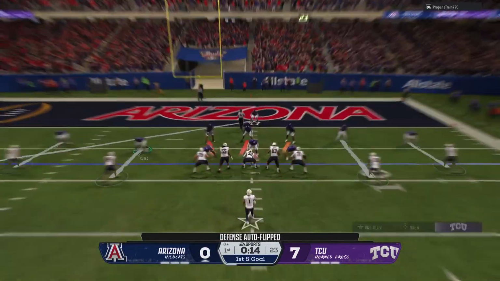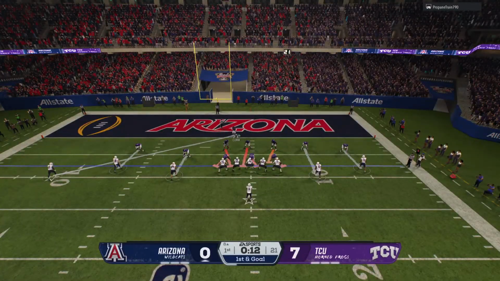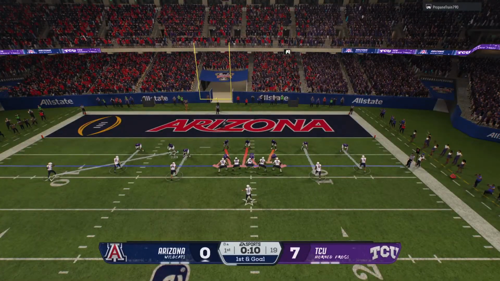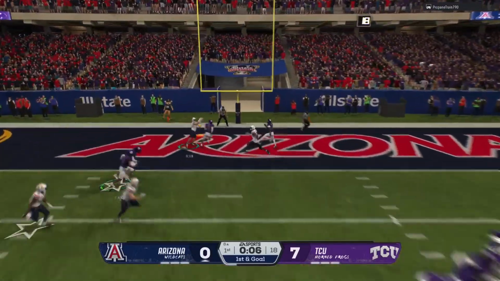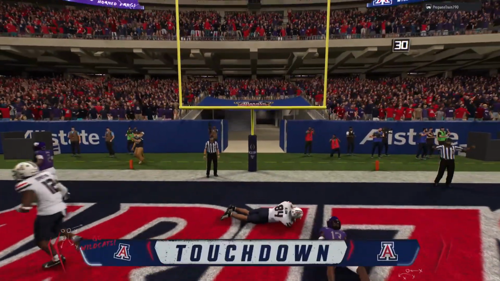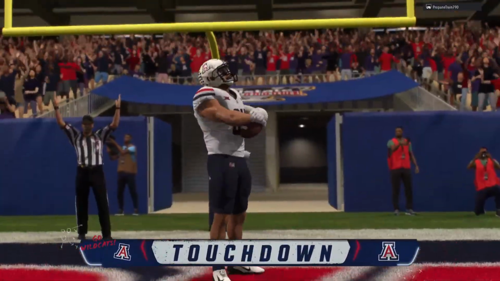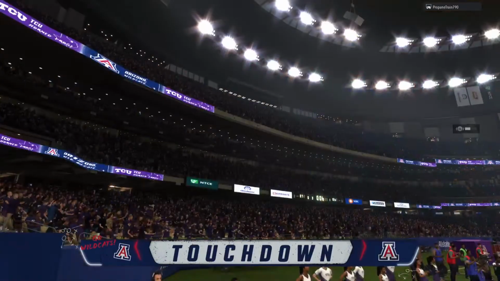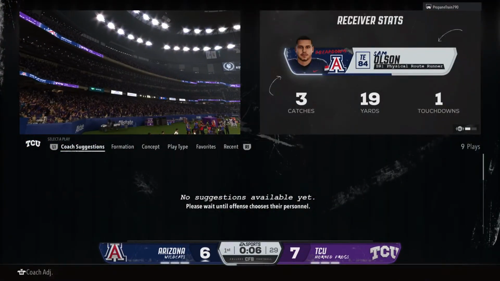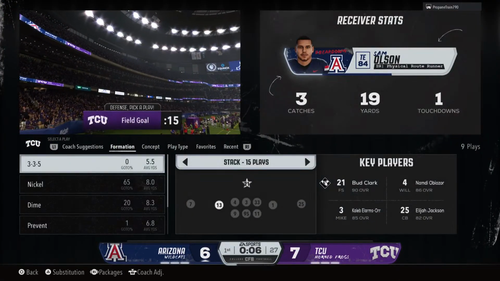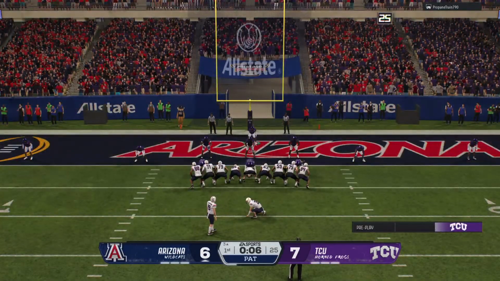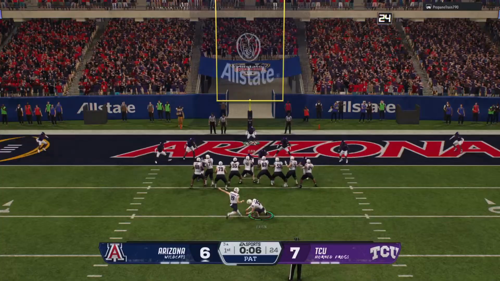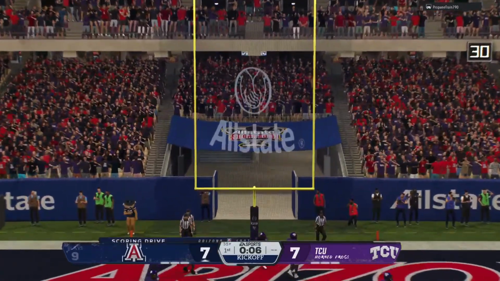The offense will line up, chance for a couple more plays before the end of the quarter. And the quarterback looking to make a play through the air. He makes the grab in the end zone. Touchdown, Arizona. You put 5 wide receivers into a formation that puts so much pressure on the defense. Do you have enough guys that can cover? The quarterback does such a good job of finding the weakness and exploiting it. And the point after is good.